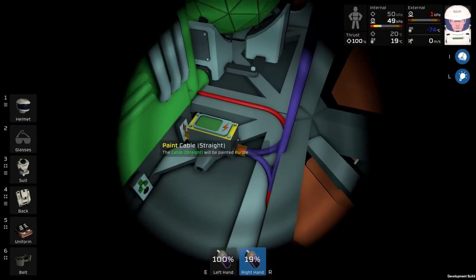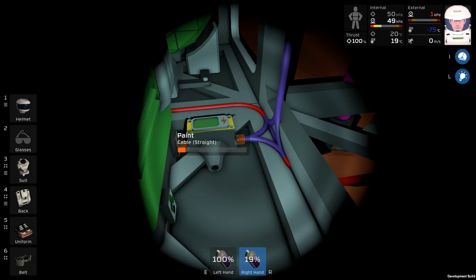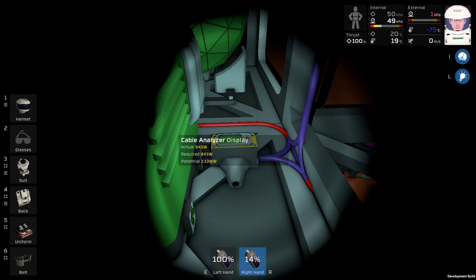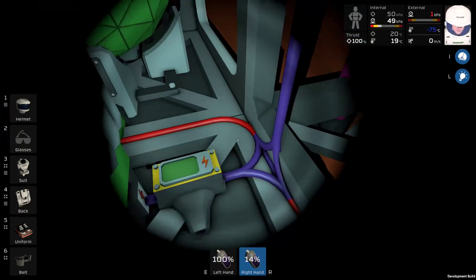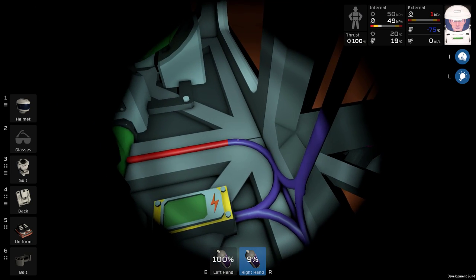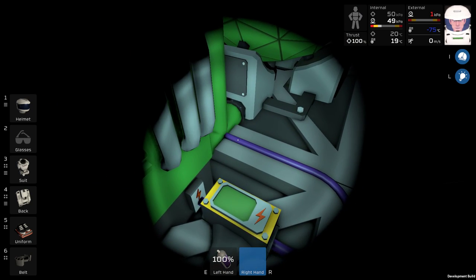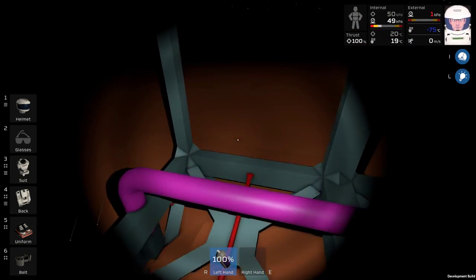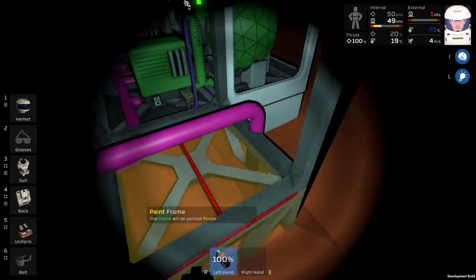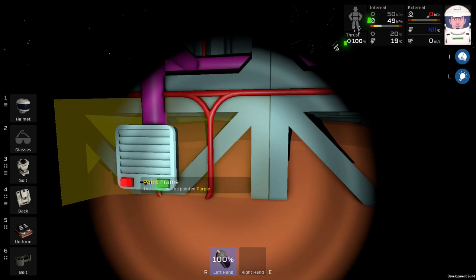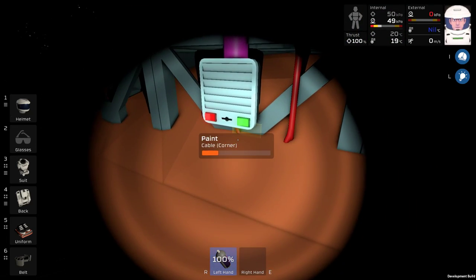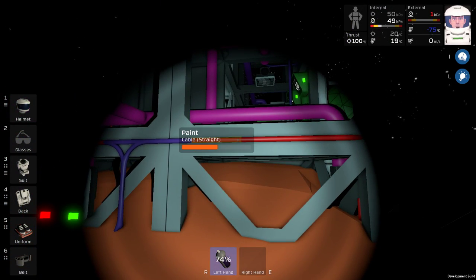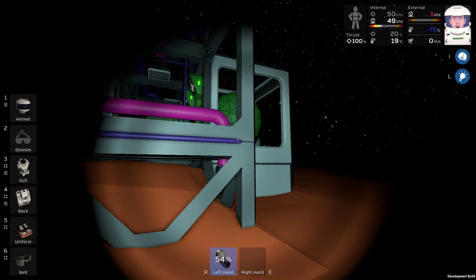I guess I had a cable analyzer here, huh? Yep, and that allows me to just look, without my network analyzer, at what kind of power I'm using. I forgot that I had placed it there. But, okay, so these red ones are temporary. I'm not planning on having my active vents out here. You know what? Maybe I could. There's not really a good reason why I wouldn't have constant input. So let's go ahead and plan on these being permanent.